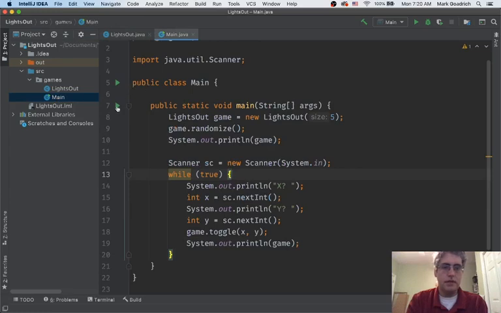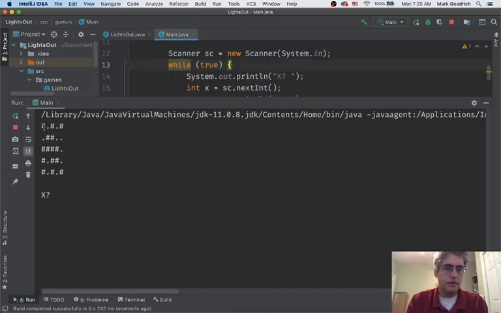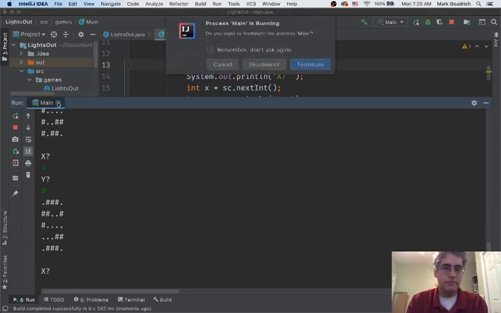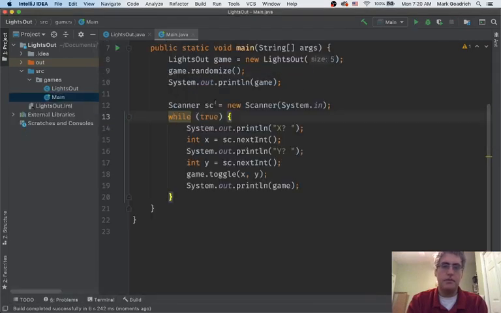So let's see if we can run this game and fix those boundary conditions. Compile it up here. We'll make the screen bigger. There we go. Okay, here's our 5x5 board. Let's make sure something in the middle works. That looks good. Let's change boundary condition up here. 0, 0. Hey, we don't crash anymore. 0, 4, 4, 4, 4, 0. All of the boundary conditions seem to be working. Good.